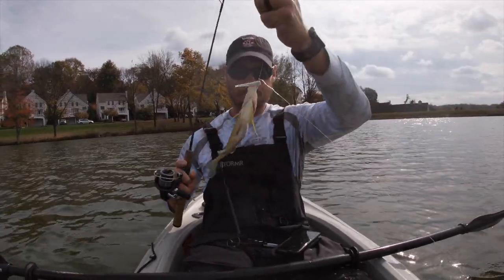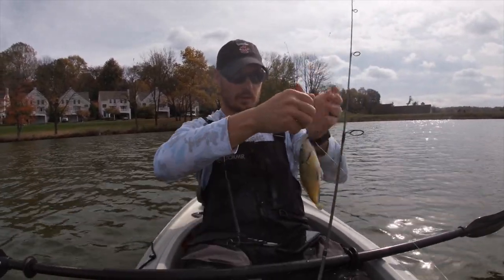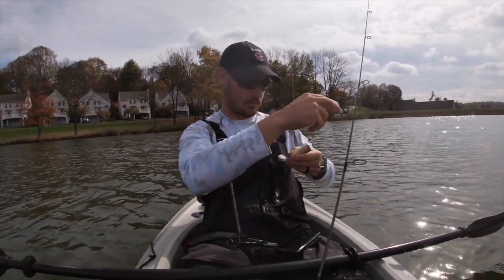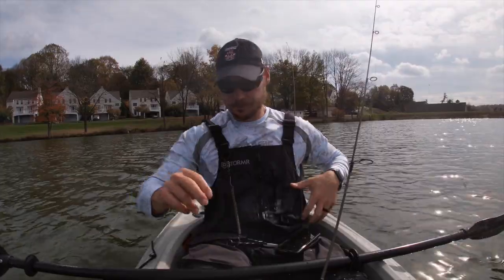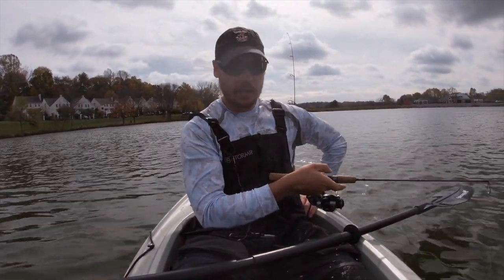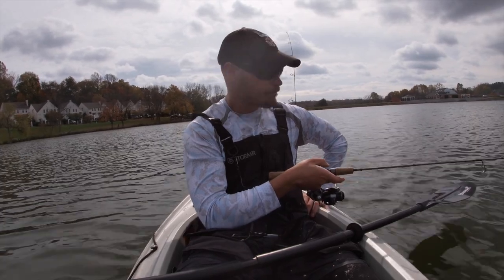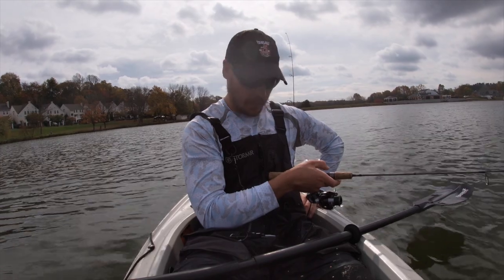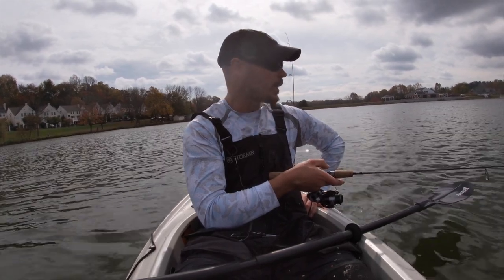Man, another gill on the double drop shot. He hit the little baby shad. All right, so we just repositioned the kayak. Had to throw the anchor back out just because we were moving around way too much.